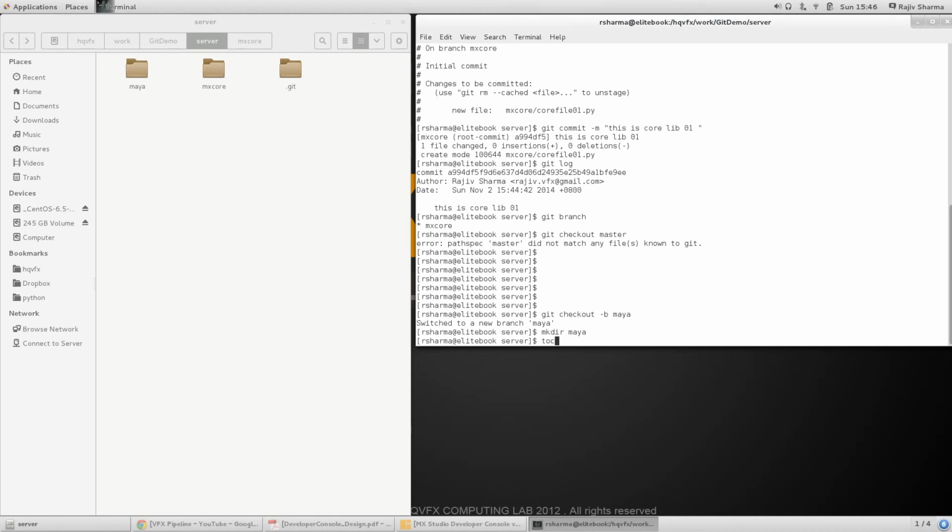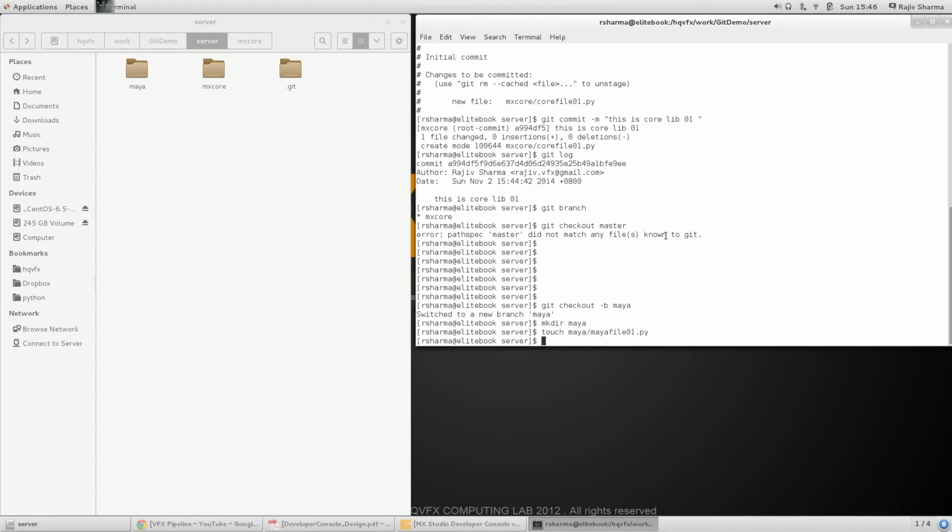So create a file, touch Maya, and Maya file 01.py. Okay, so now I created a folder and I created a file also, and I will add that.